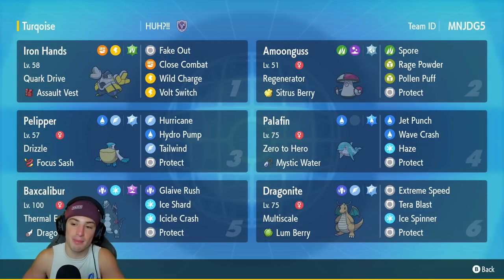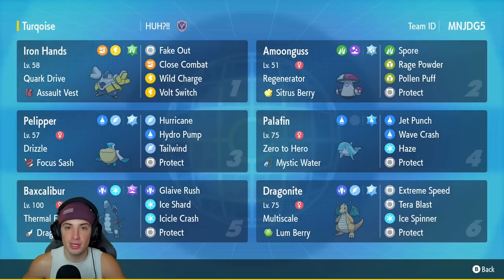Palafin's going to be our fourth Pokemon, and everybody knows the power of this Pokemon right here. This is one of my favorite Gen 9 Pokemon because it's an adorable little dolphin. And then it transforms into a crazy strong giant hero fish. Right? Is that what it is, right? A hero fish? That's got to be what it is. But this one has the Mystic Water as item. Jet Punch, Wave Crash, Haze to actually counter Dondozo teams and any Pokemon that is just greatly stat boosted like Bulk Up Ceruledge. And then last but not least, we have Protect.